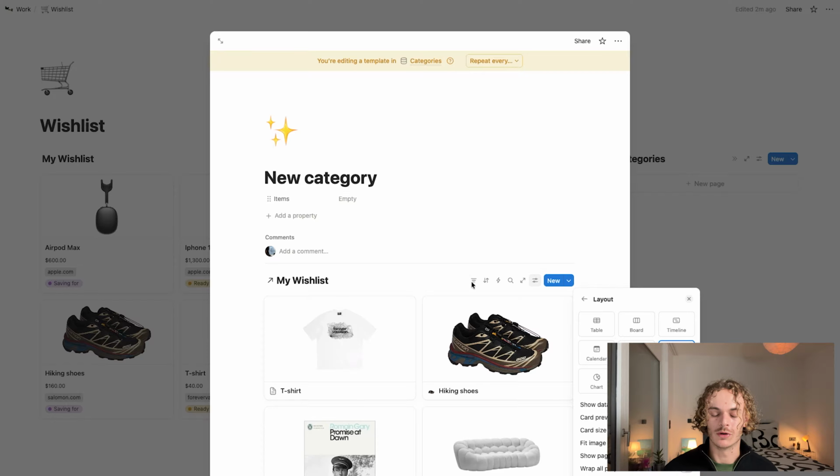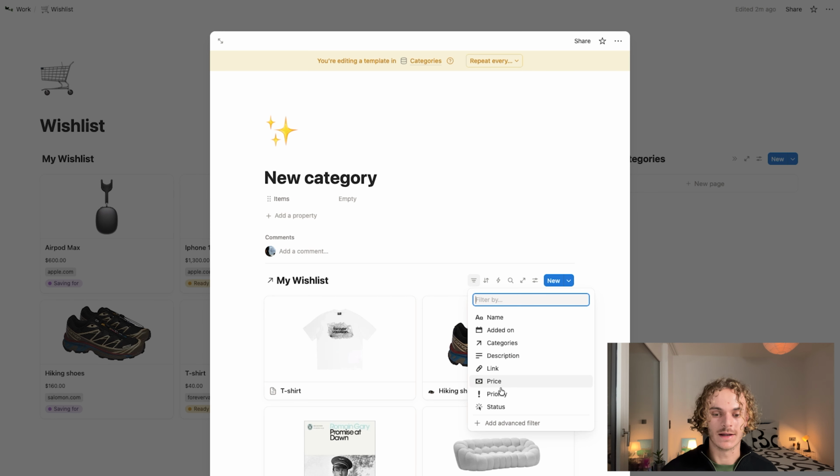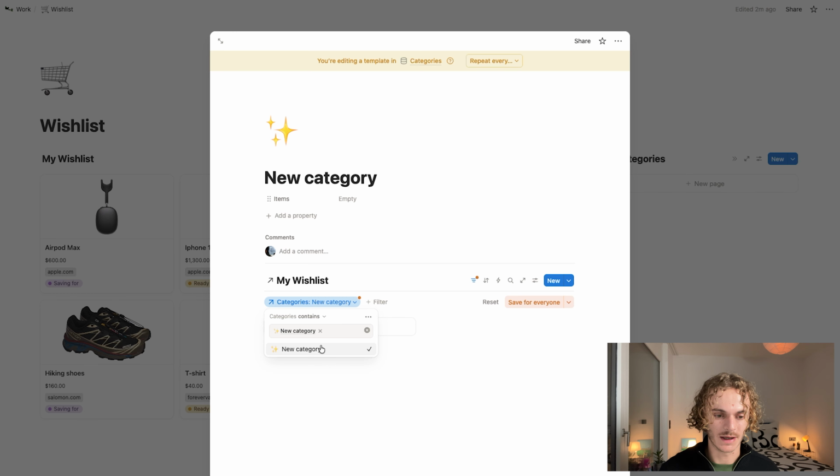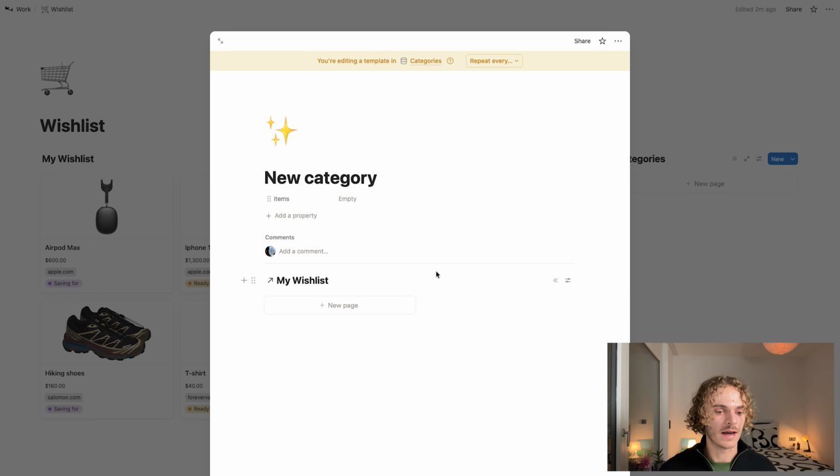So here you go in filter, and you filter it by the category and by this category here in the templates section. Of course, you save it for everyone, and you can hide the filter and hide the settings, and it looks cool. And you will see when I create categories how it looks.